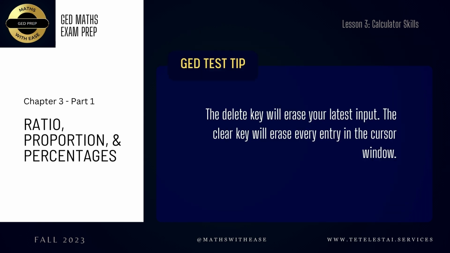So here it's just telling you that in the event that you're putting in your entries and you make a mistake, don't press clear. Just use your cursors to navigate to wherever you made the mistake in your entry. Then press the delete key so that it only deletes that particular input that was wrong, and then you can put in the right information. Then use your cursor to navigate back to the end of your entries and continue, or if you're done with your entries, press enter to get your answer. Okay.